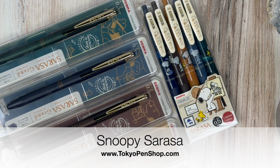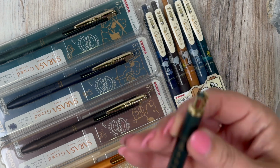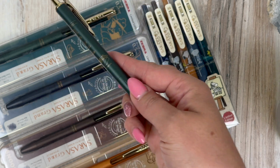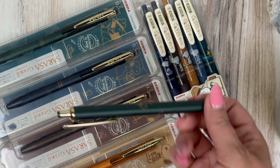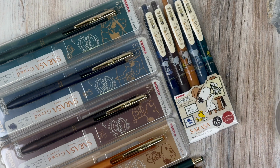Everyone. In my recent What's in My Pin Case video, I promised that I would do a video on this latest Snoopy Sarasa Grand and Sarasa Vintage release. Mostly because this guy showed up in my pin case. So that's what we're going to talk about in this video today.